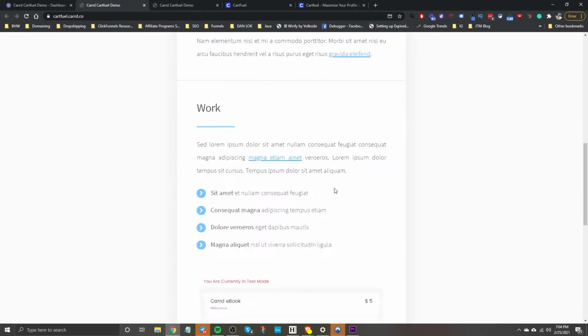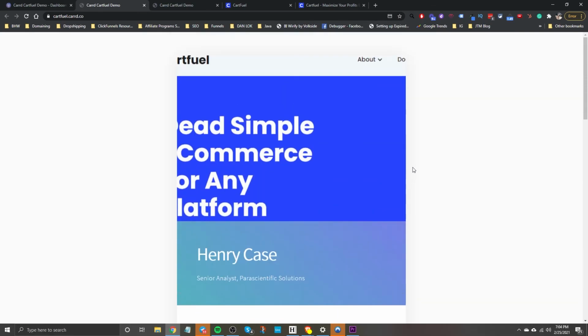All right, so it's going to redirect me back to here, and now we know it works because we're back here. We're back at the starting point. But like I said, you can add any URL in that box that you want to redirect them to. So maybe you have your Instagram that you want to redirect them to, or your Twitter page. You want to redirect them to wherever after they buy this particular thing, you can do that.